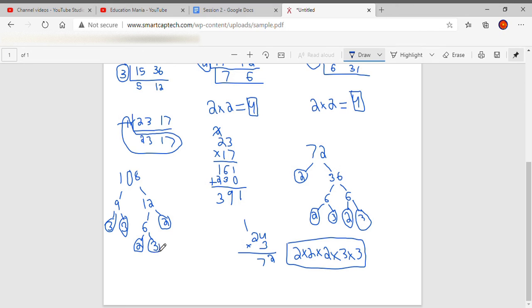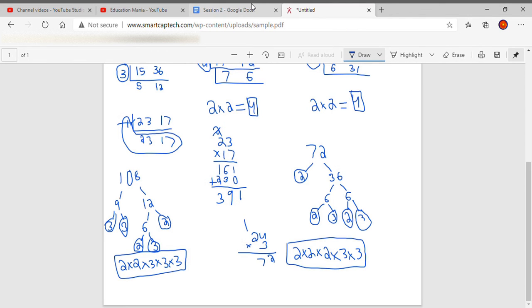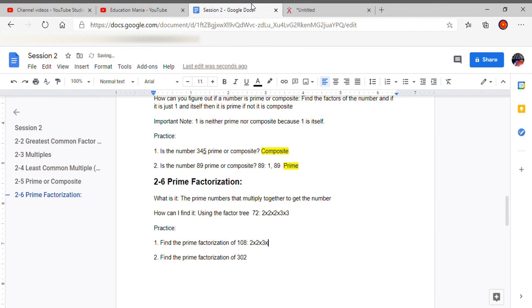So the prime factorization would be multiplying all these numbers, which, if you noticed, in 72 is 2 times 2 times 2 times 3 times 3. You're just replacing one of the 2's and adding a 3. So it's 2 times 2 times 3 times 3 times 3. If you want to check, 3 times 3 is 9, and 2 times 2 is 4, 4 times 3 is 12, and then 12 times 9, like over here, is 108. So the answer for this one would have been 2 times 2 times 3 times 3 times 3.